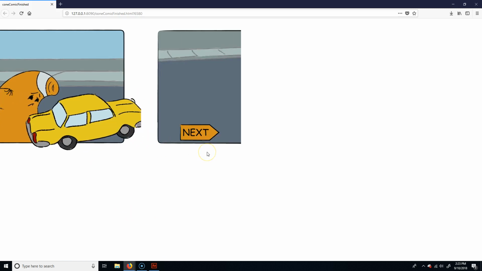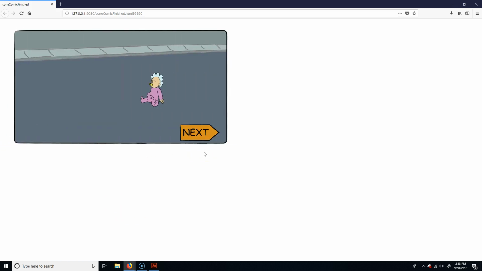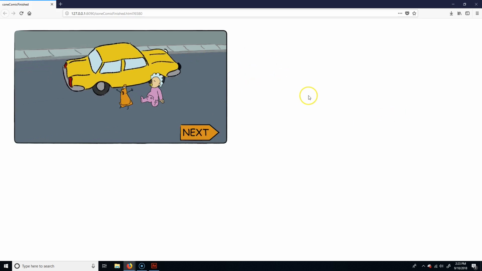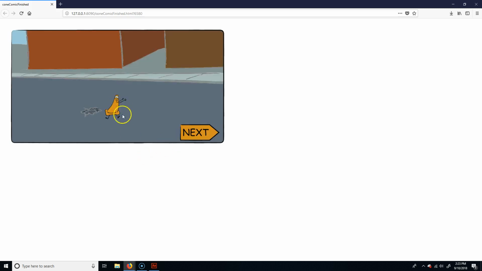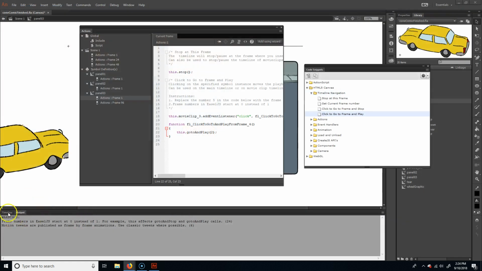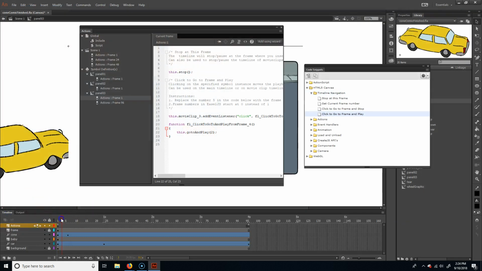Go to the next thing, and if you look here, if I click on the baby, he jumps in front, and then that car is going to wait a second and drive around. Okay, and then it should just basically stop after that, and we're good. And then I can just click next, and you go through the whole thing, and I gotta fix that one thing. So, yeah, what we're going to have to do is, I know what we'll do.